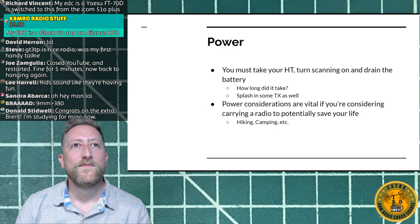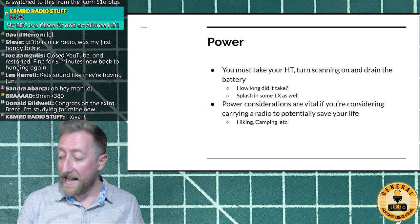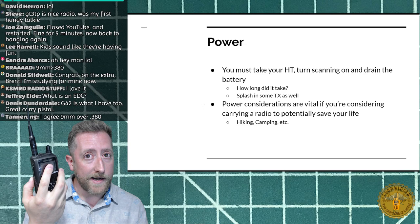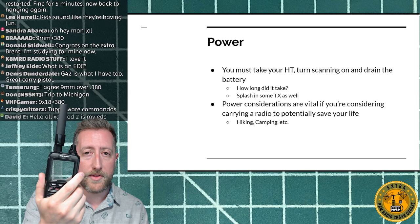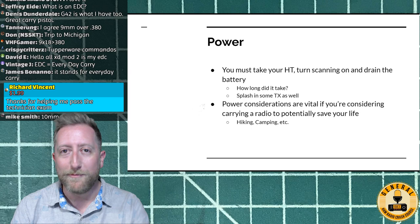All right. Power considerations when you start figuring out how long your battery is going to work for is going to be vital to how long you're going to operate. God, I don't know why I'm smashing the D72 so hard. Sorry, D72. This battery lasts like 4 hours when you operate APRS. Not a great EDC radio, but really good for connecting to your laptop. Really great as a TNC. Really great for other stuff. FT2DR works a full day. Easy. Chugging along with APRS. If you turn off GPS, APRS runs even longer. The 878 runs longer than them all. It's only DMR. Only DMR. I'm kidding, of course, but you get the idea.